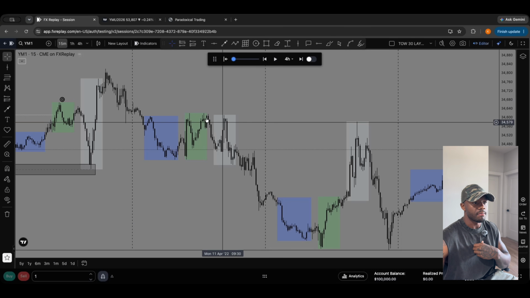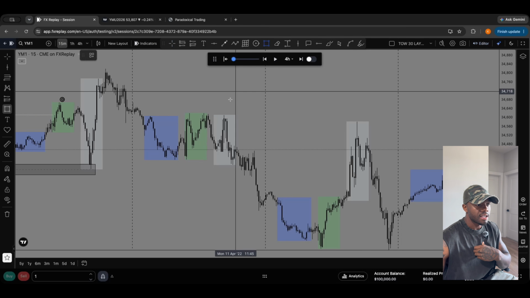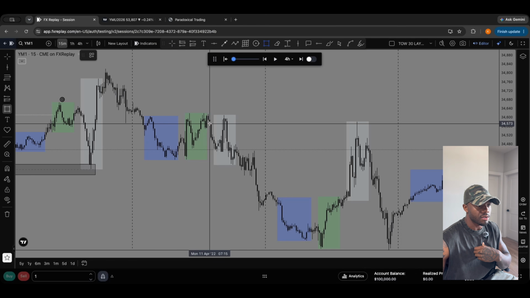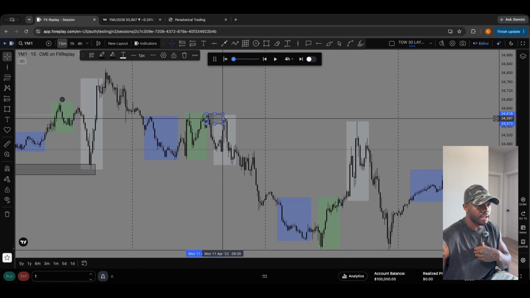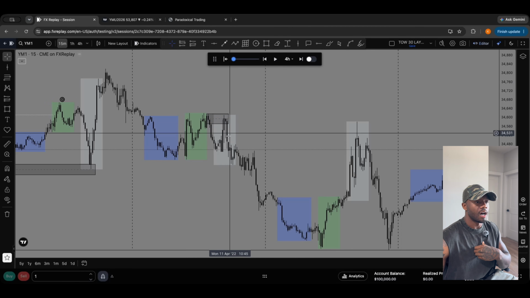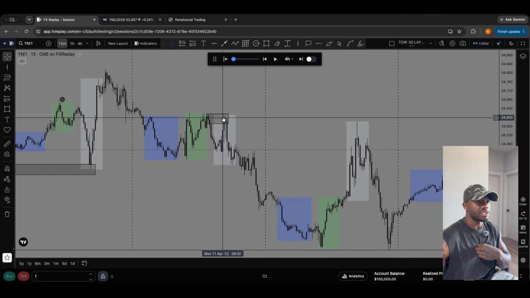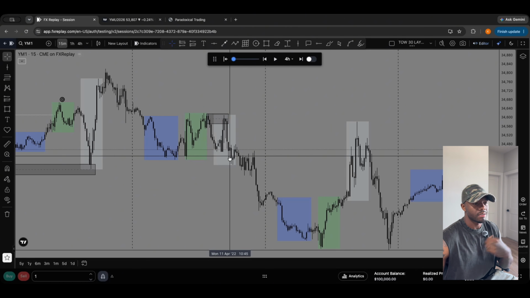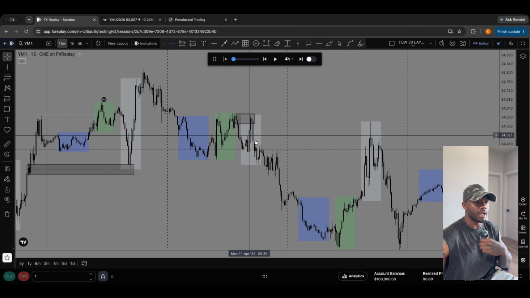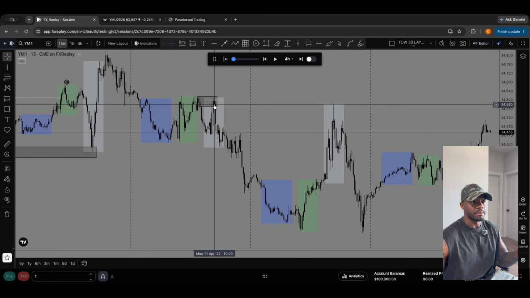So 9:30 mitigates this little small supply because this candle here swept the previous candle. So it's a single candle order block. It swept into that small supply, okay, mitigate that supply basically. And then 9:45 came out, swept the previous candle, closed bullish, momentum shifted, and it just dumped down. Not something I would have took, so whatever. But this day, had I attempted it, could have, it just depends.